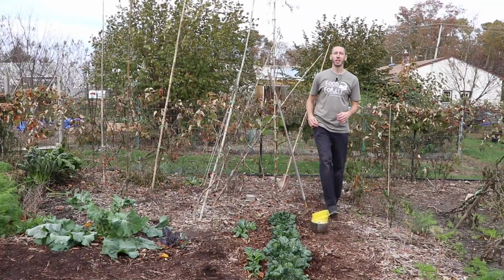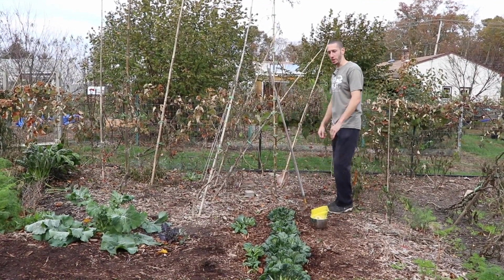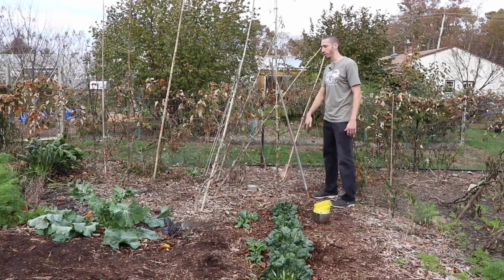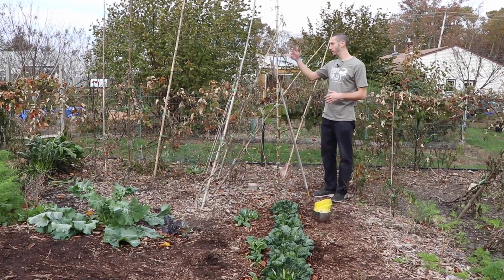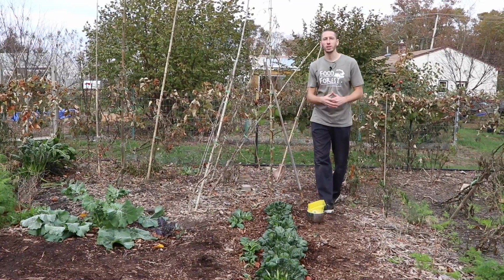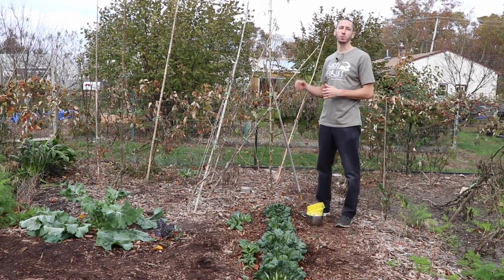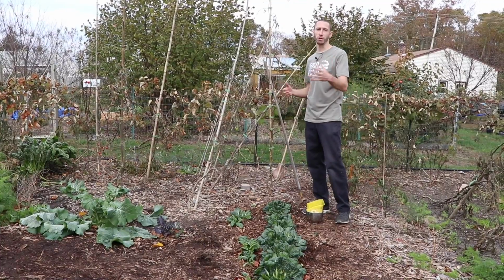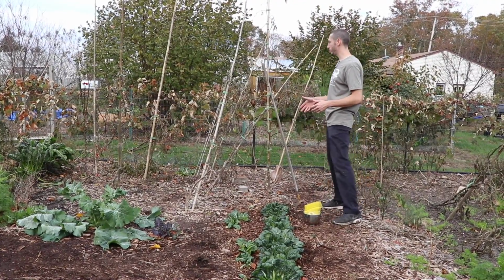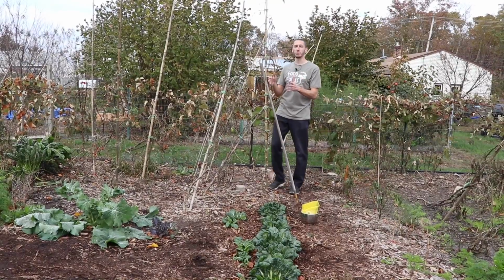This year, we're going to be planting our garlic similar to how we did last year. We're going to do one row right here, and then a row of tomatoes, and then another row of garlic, and then continue that as we progress along down the garden a little further. The reason we're doing that is we're going to be using garlic not only as a food, but also as a tool in our garden to help keep some of those pests away, because garlic is just great for doing that. Also, we want to keep the tomatoes in the same location. That's why I kept the stakes up, because they like growing in the same spot every single year.